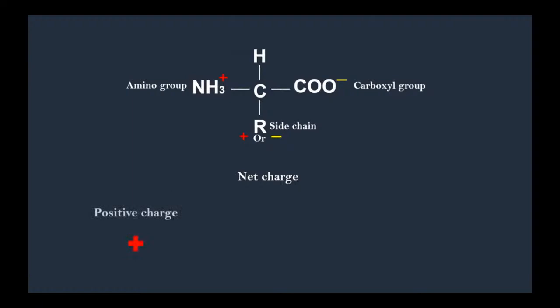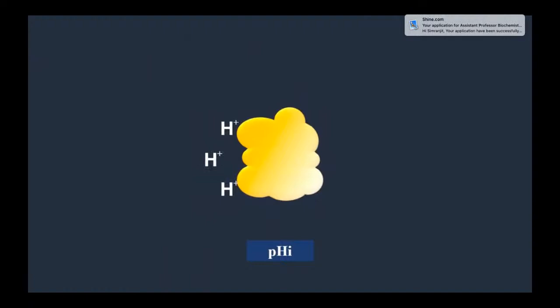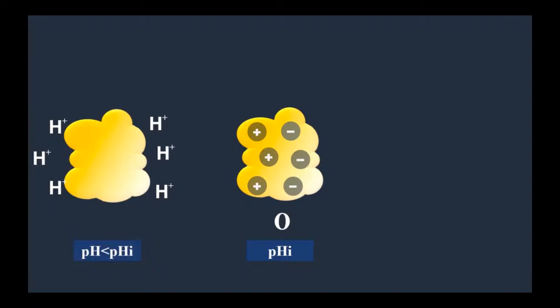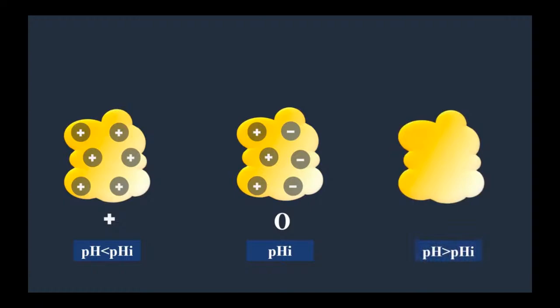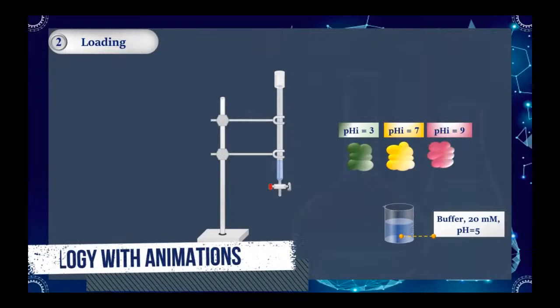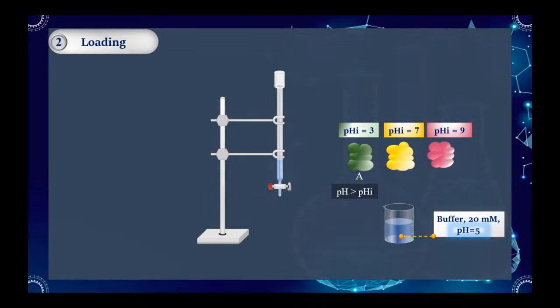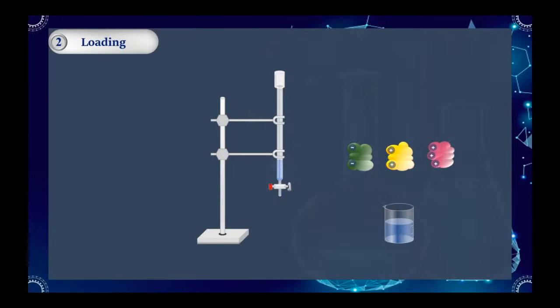The isoelectric point, or pI, is the pH at which a protein carries neutral charge. At a pH below their isoelectric point, proteins carry a net positive charge. And at a pH above their isoelectric point, they carry a net negative charge. In this example, the pH of the buffer is equal to 5. Consequently, protein A has a net negative charge, and both protein B and C carry a net positive charge. In addition, protein C is more positively charged since its pI is higher than the pI of protein B.